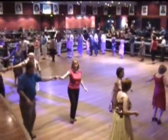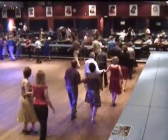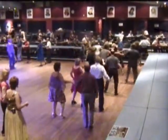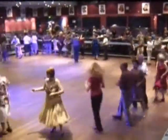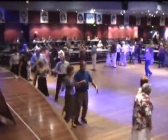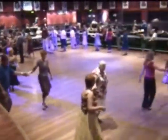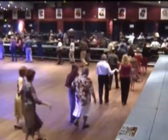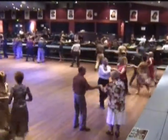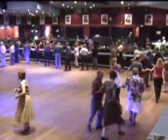In, 2, 3, out, 2, 3, new partner ladies, and forward, 2, 3, lift, back, 2, 3, in, 2, 3, out, 2, 3, change places. In, 2, 3, out, 2, 3, new partner ladies, forward, 2, 3, lift, back, 2, 3, in, 2, 3, out, 2, 3, change places. In, 2, 3, out, 2, 3, new partner ladies, forward, 2, 3, lift, back, 2, 3, in, 2, 3, out, 2, 3, change, 2, 3. Okay.